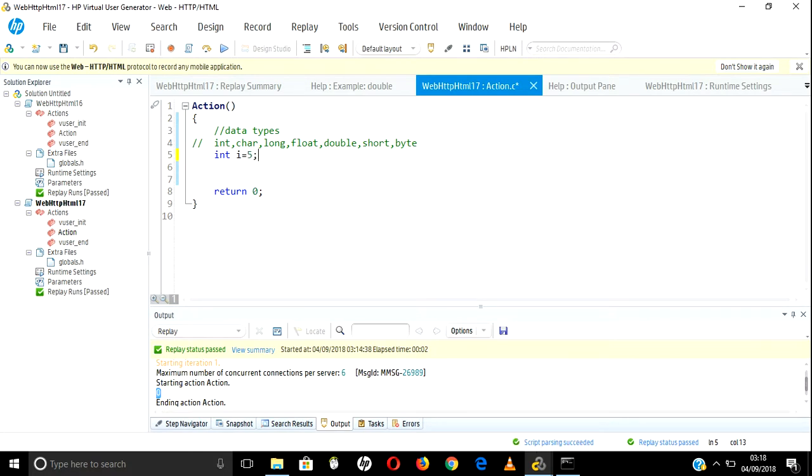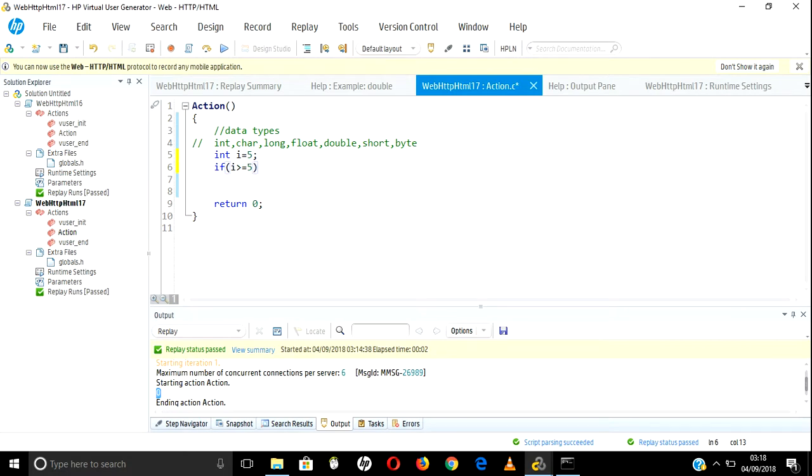And if i greater than 5, i.e. 5 greater than 5, it is not possible. 5 cannot be greater than 5, right? You can write greater than or equal to 5.